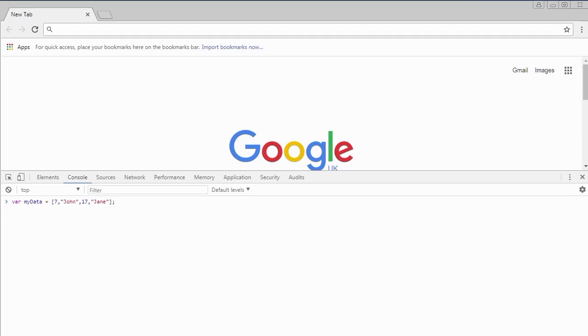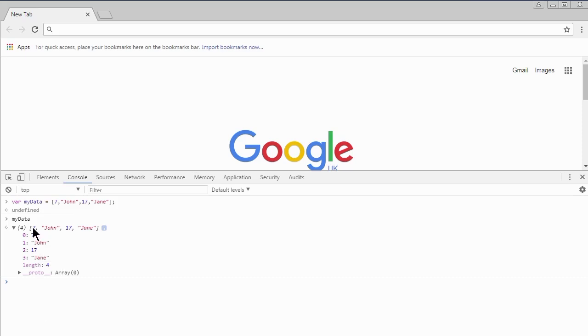So now that we've created an array, to call the array, we just need to call it by its name, which is myData, and it will display the information. The information here tells you that we've got an array of 4 elements, and it gives you the values. If I expand this, you will see all these figures here. They are known as index. The way you access the elements in an array is via the index.